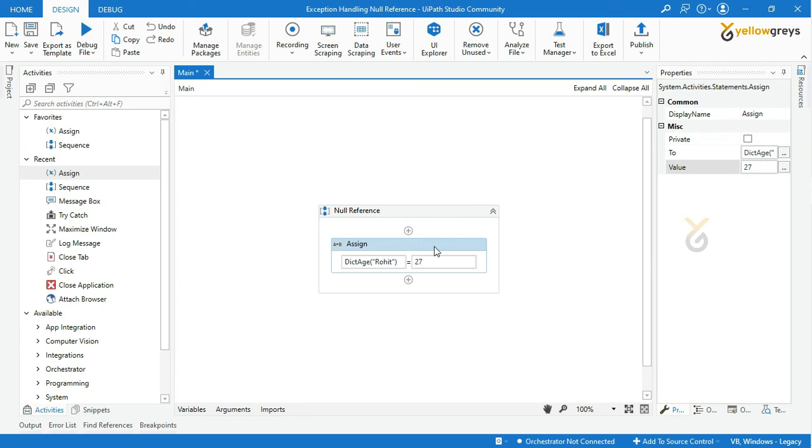Simply add one more activity to store one more dictionary value, since we know that we can store multiple key value pairs in the dictionary.